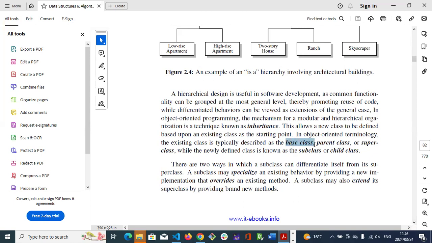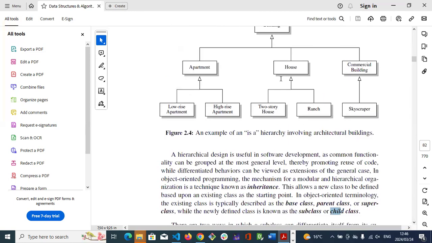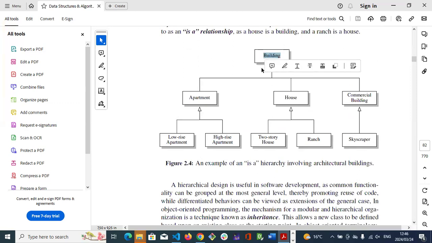The base class is what we call the parent class, the main class, the first class, or you can call it a superclass. And then you've got a subclass, which you can call a child class. These are child classes. Then this is a base class, or the parent class. And this one is a child class. This one is the base of this one. This one is a child of this one. So this is the base, this is a subclass.